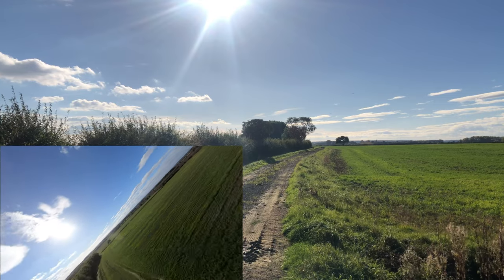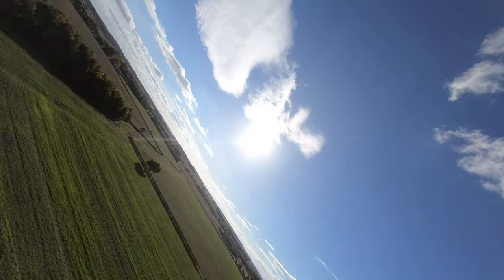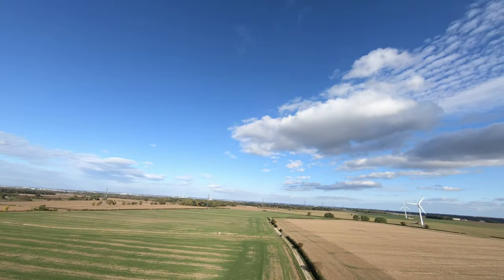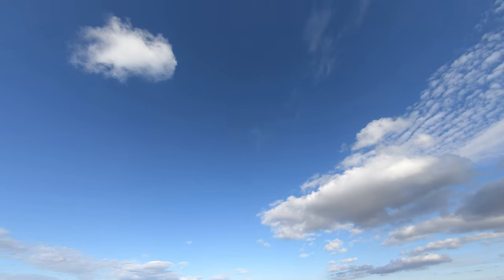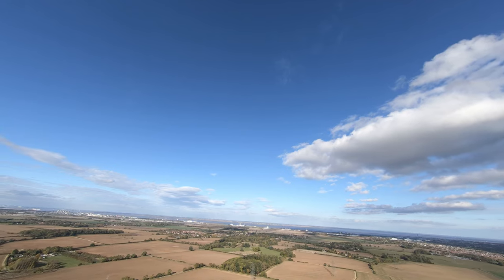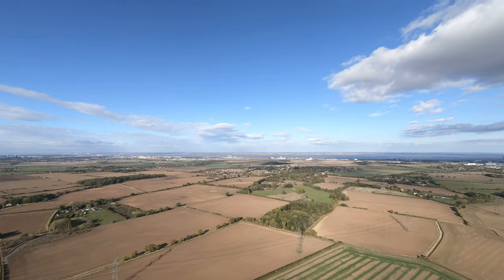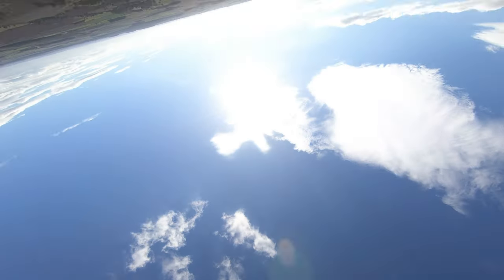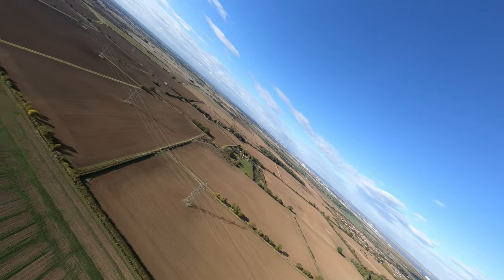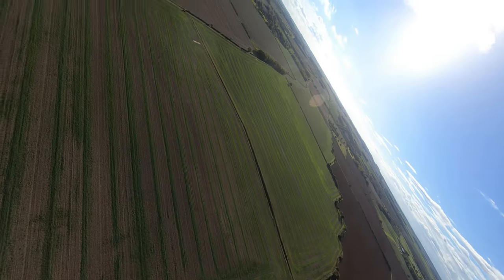Okay, let's now do a climb, see how it feels on the climb. Right, punching it. Thirty-seven amps on a straight up climb. Okay, that's good. I like that. Yeah, so this feels nice.